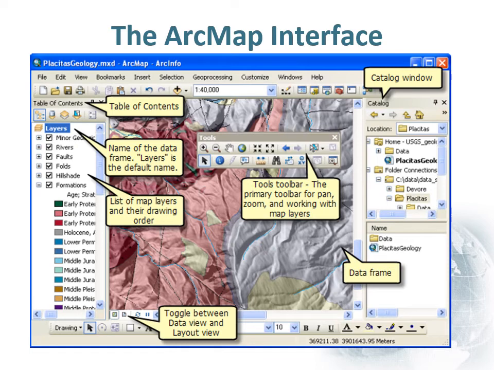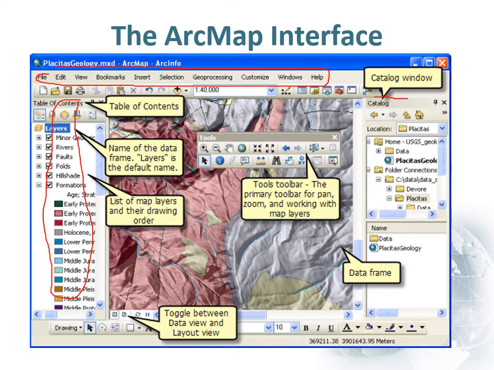ArcMap is Windows-based software, so you will see very commonly seen menus right here. This over here is the table of contents, your map data or GIS data. You have layers and your map drawing. You also have various tools that you can move around and customize.